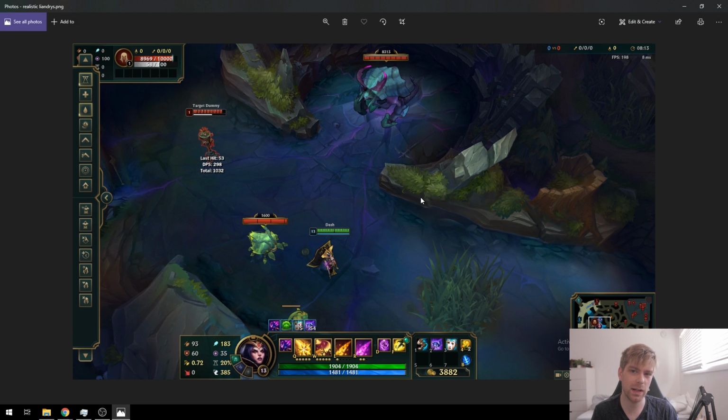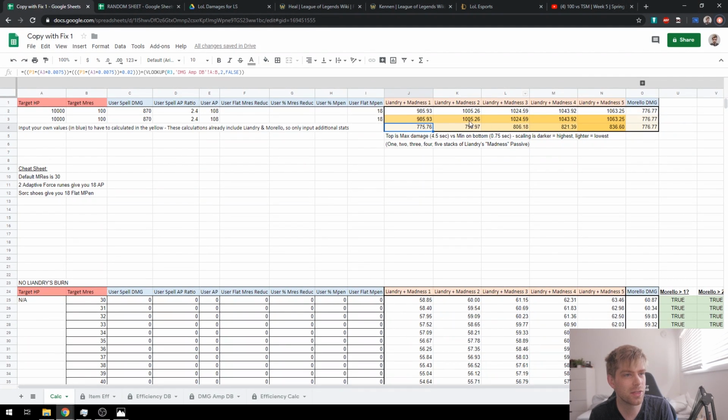So what happens when I get a burst combo out a little bit slower than on just the first stack of madness? It looks a little bit something like this. I did do the full combo. I got it out before my Liandry's really stacked, despite the fact it says 5 madness there. I actually did this combo a lot faster and then was just slow taking the screenshot. But it ended at 1032, and if we check the spreadsheet, 1032 is right between madness 3 and 4.